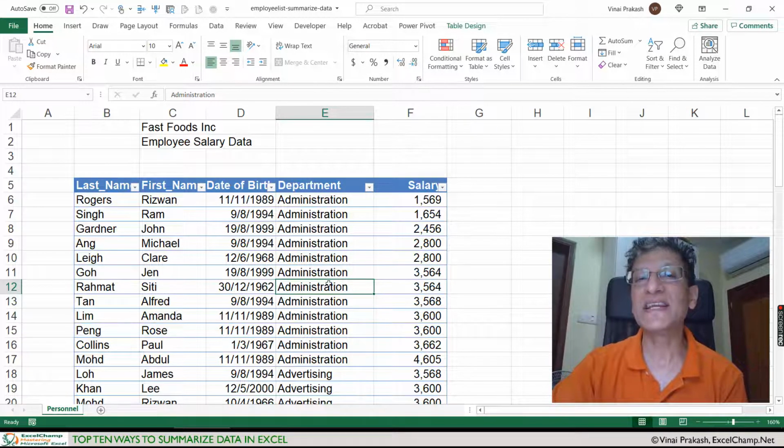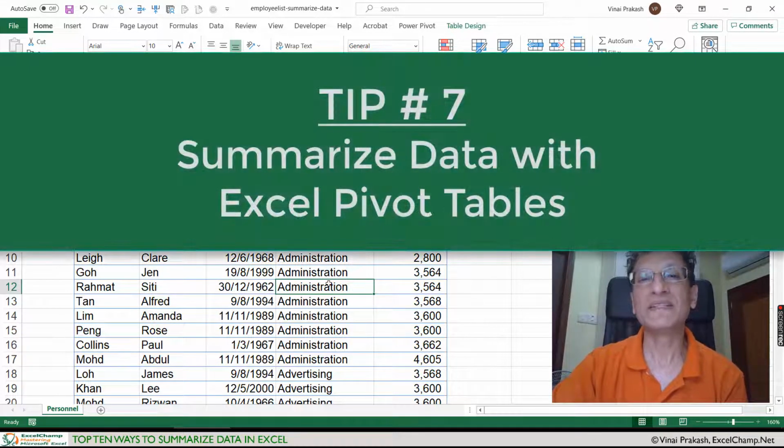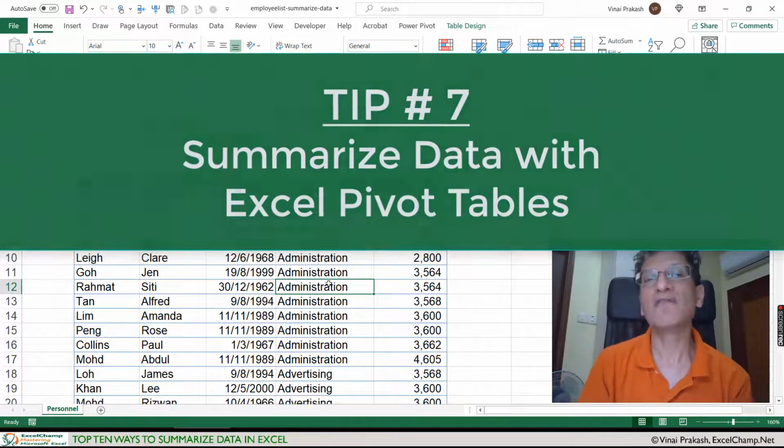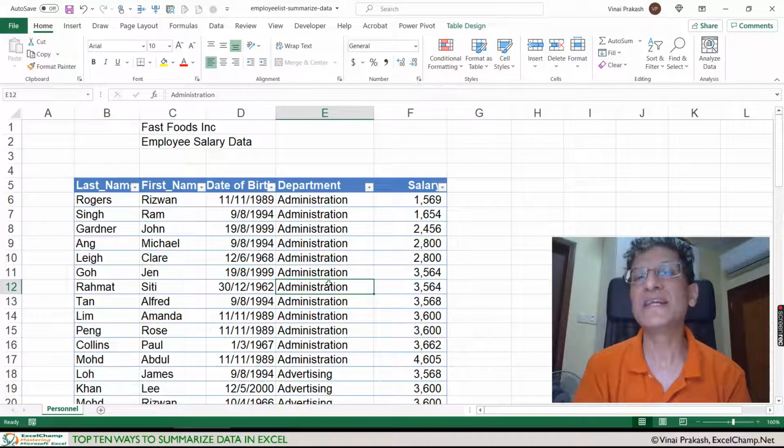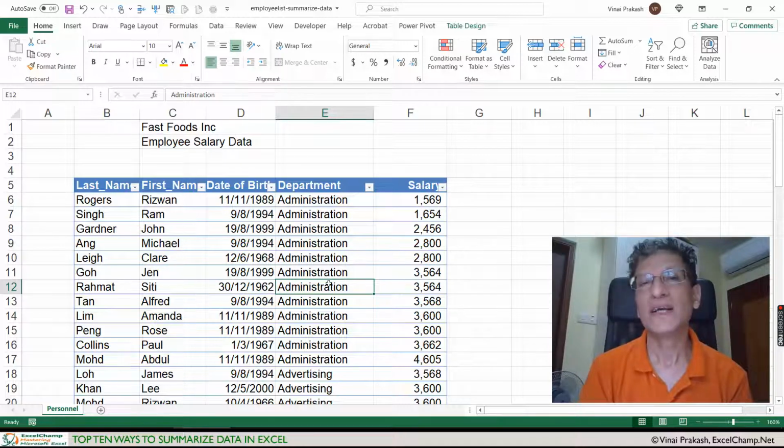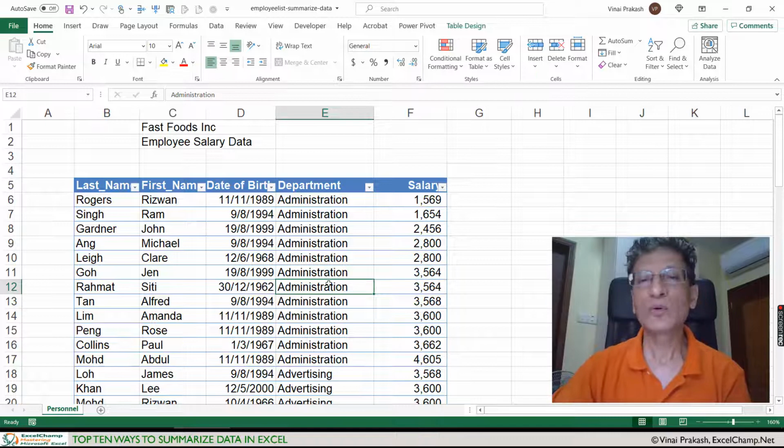Our next technique is pivot tables. Pivot tables are fantastic, quick and dirty ways to analyze the data any way you want it. They are going to provide you even more functionality than what the tables can do. So let's look at how a table can be used to become the source for the data. And from here, we are going to create a pivot table to summarize our data.